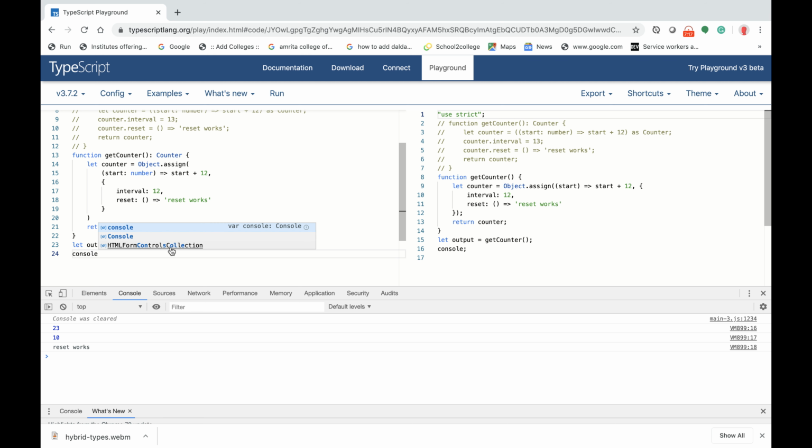Let's now log. Let's call this method with a value of 12. 12 plus 12 should be 24.